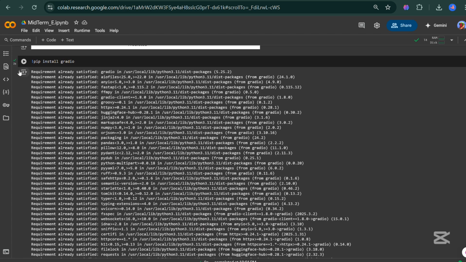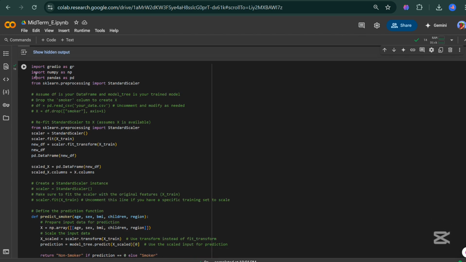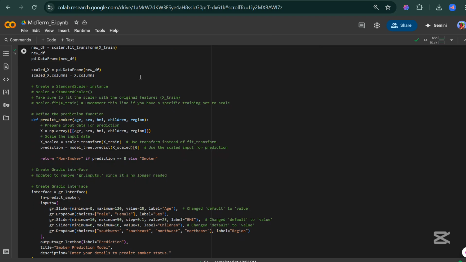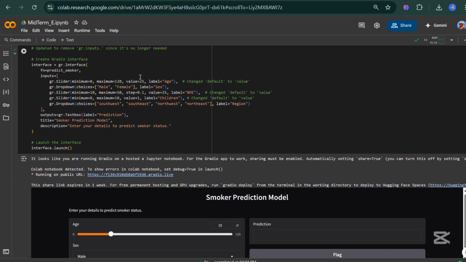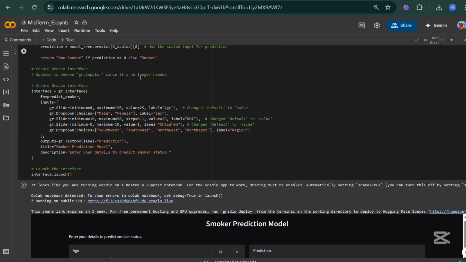Now I'm going to import Gradio and check the Gradio interface values to predict for the smokers and non-smokers.